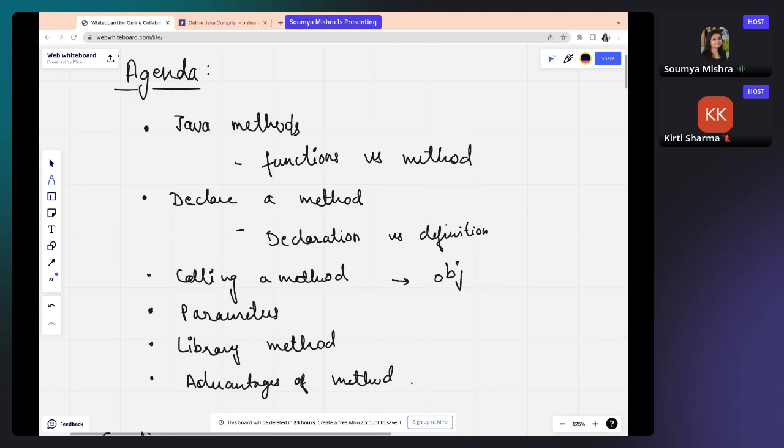Okay, by the time Yash puts his code, let's see some other questions. Chani has a question: after a career gap and from a non-IT background, is it possible to get a job in Java? Yeah, Chani, why not?